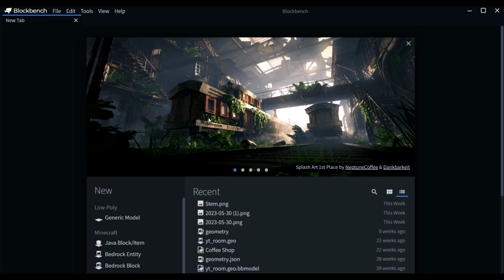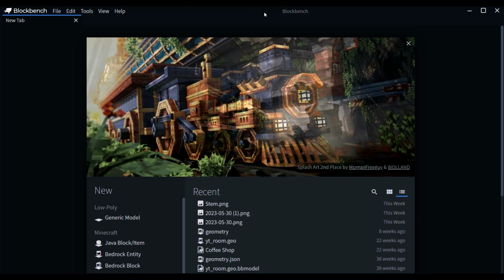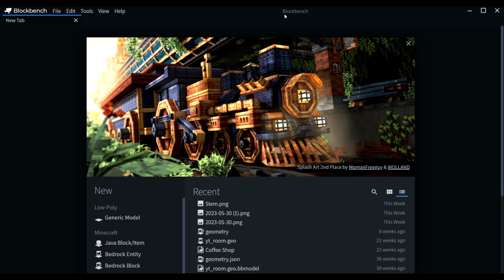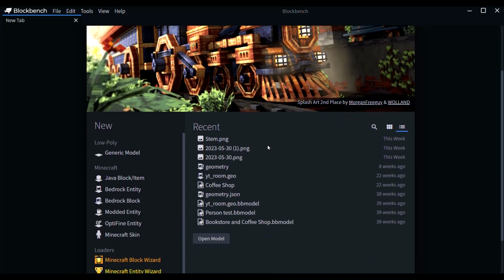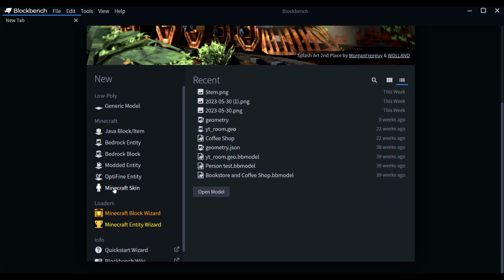Today I'm going to be showing you how to make a good looking Minecraft skin and tips and tricks. I will be using Blockbench, which is only available on PC. If you're not on PC or laptop, then you can use the Skindex, which is at minecraftskins.com. If you want to download Blockbench, it's literally blockbench.net, and then you can download it. It's free. The reason I'm using Blockbench is just because it's the program I'm most comfortable with. So without further ado, I'm going to get right into it.